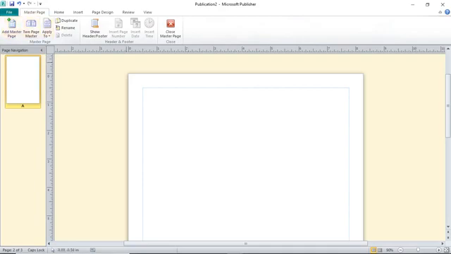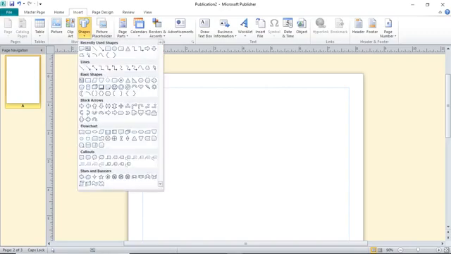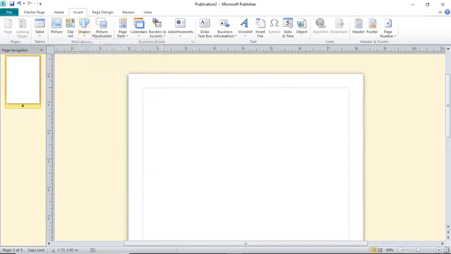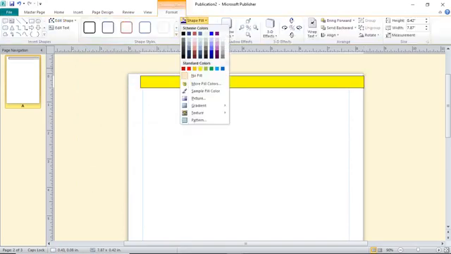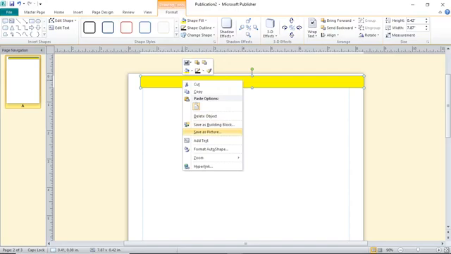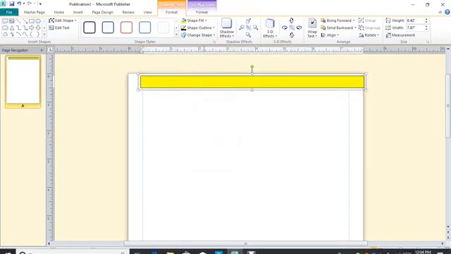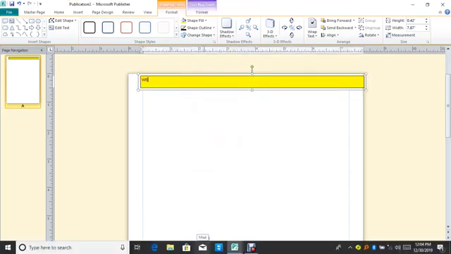Then you can add something in the master page, for example, you can add something here. We want that one to appear in the master pages. Therefore, right click, add text, then say we are in the process of running MS Publisher.